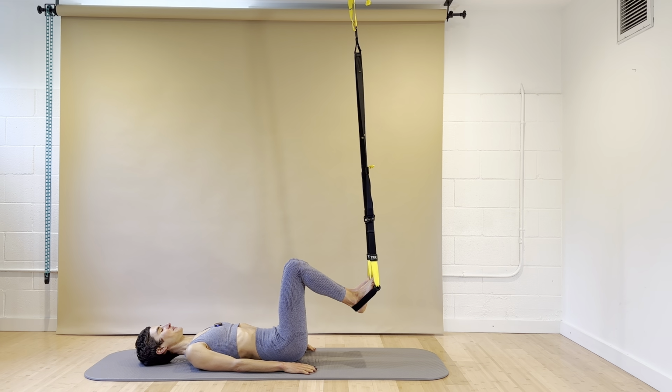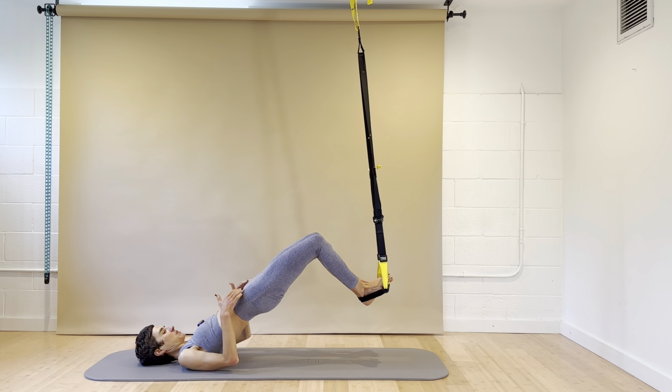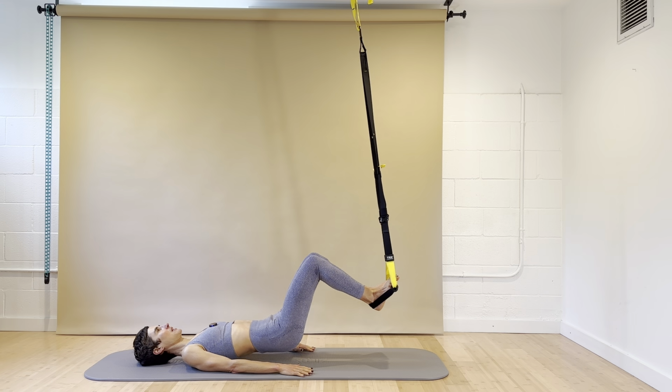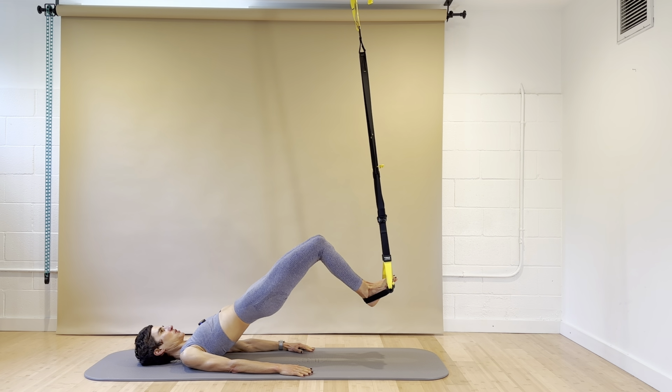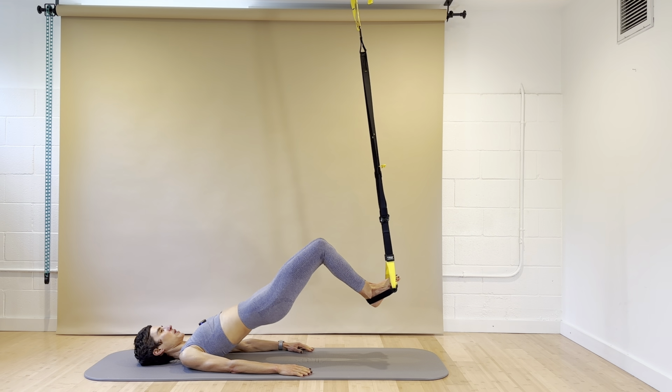Inhale. On your exhale, lift your pelvis up, push all the way up. So we want to lengthen through here, work through the glutes, but close the front. Close the abs, the space between the ribs and the pelvis. Let's try and do 20 of these.